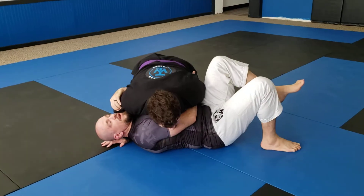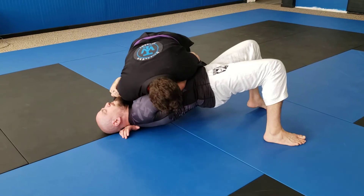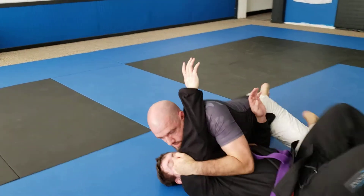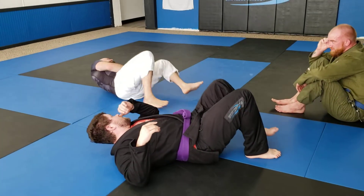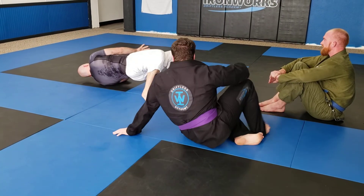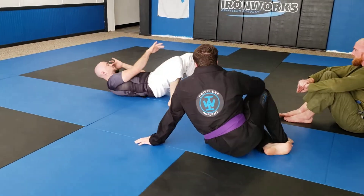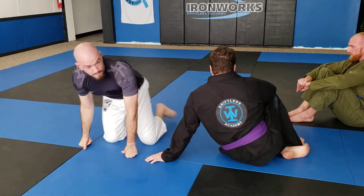When I bridge into him, his natural reaction is gonna be to bridge back into me. I'm gonna pull my right elbow to the ground and drop my butt in order to take him over my hips. So I bridge in — as long as that arm's there he's not gonna be able to mount. I bridge in and as soon as he pushes back I'm pulling that elbow to my hips and dropping it towards the ground, towards my feet, in order to sit up and come up on top.